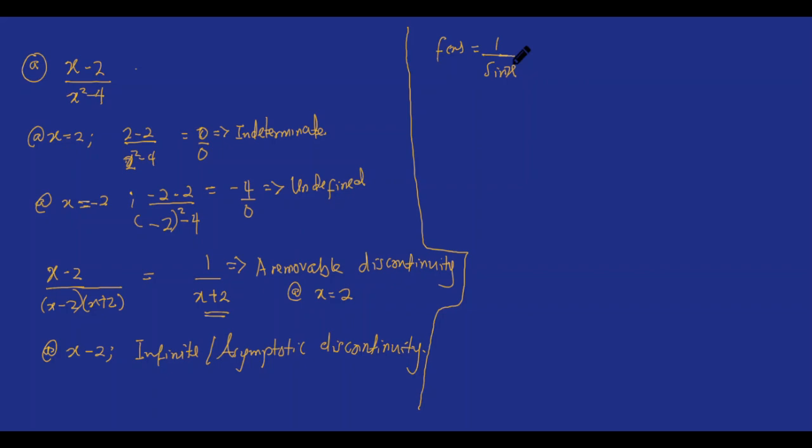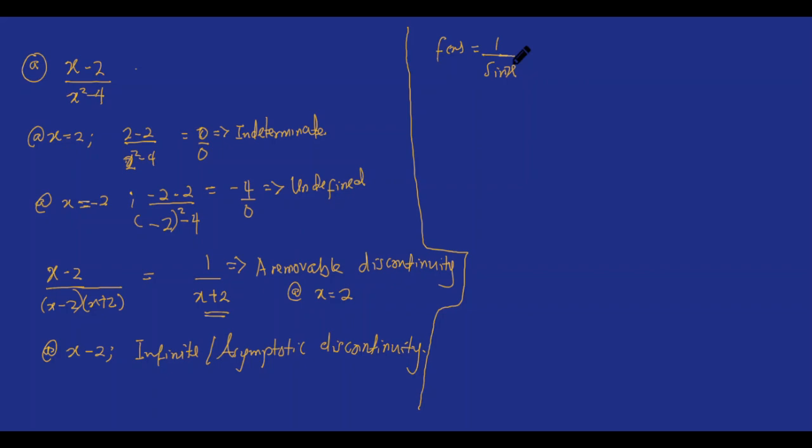So at every point where sine x is equal to 0, we have the function being 1 divided by 0. And since we can't modify the function to eliminate that discontinuity, it means we don't have a removable discontinuity at that point. Then there is no jump discontinuity, since there are no situations where sine x doesn't approach the same value from the left and from the right. It is a smooth function, it is a continuous function. So we can't say there's a jump discontinuity there.